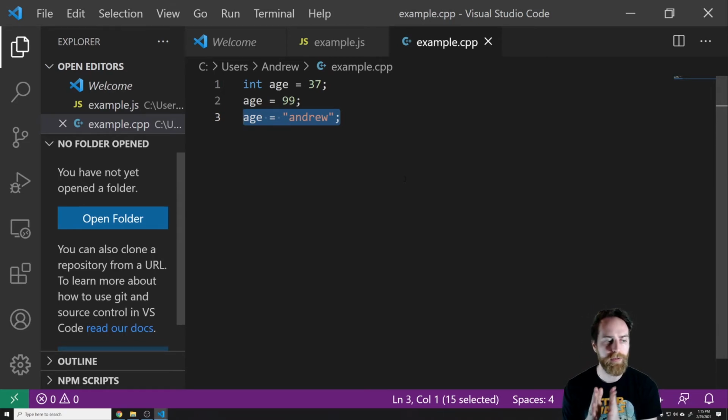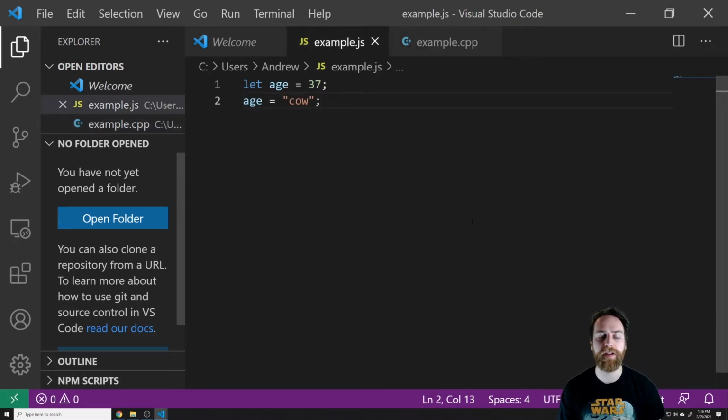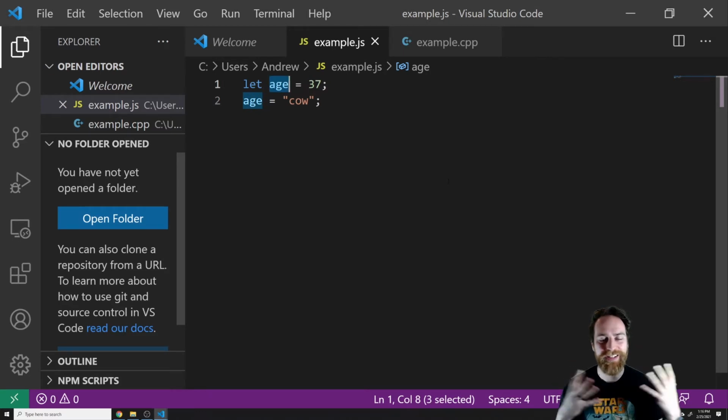But for now, what you need to know is that there are different classifications of language, and I know this makes it much harder. In general, on this channel, we're going to start off focusing on JavaScript. And the nice thing about JavaScript is it is simple. So in our simple definition, a variable is a name we give to refer to some value somewhere.